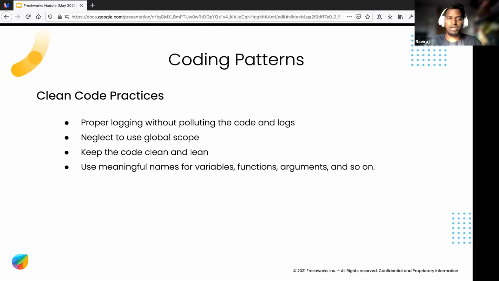Finally, use meaningful variable names, function names, and arguments, wherever you are creating your own names, right? In the code, always use meaningful names. It will be helpful wherever you use them down the line. You will be able to find where it is going and what it is doing by the name itself, right?